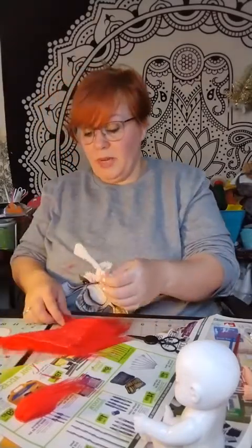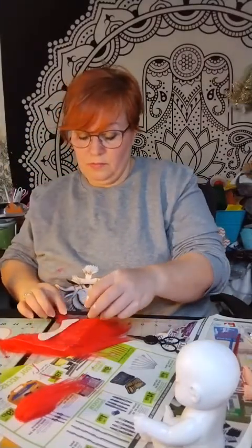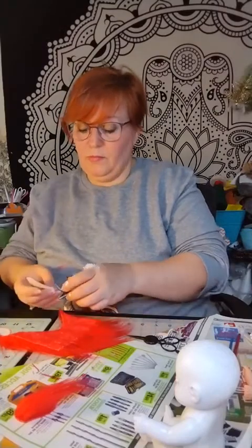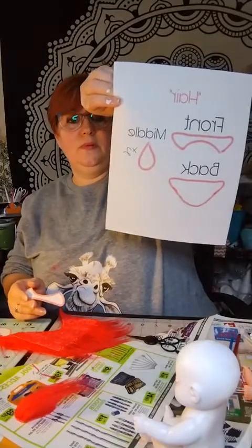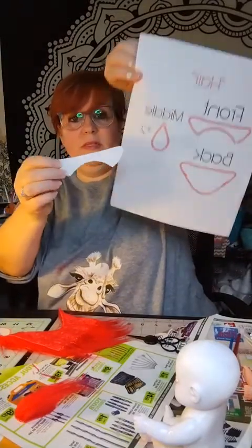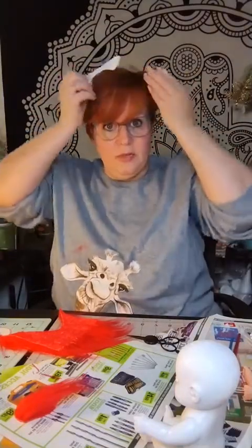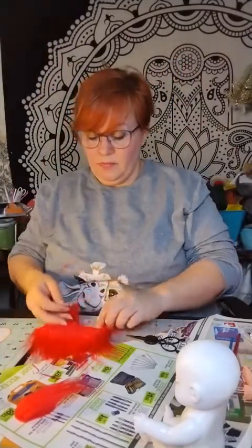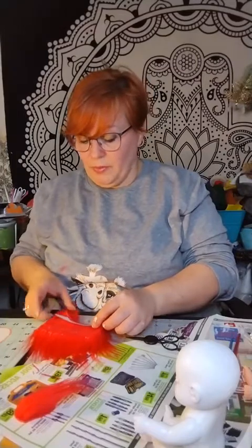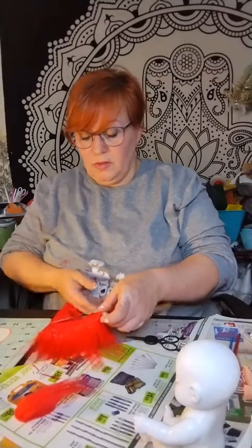And this is the 8x10 one. And make sure to keep this rounded part. That's going to go around here. This part is going to go around here. So you're wanting your fur to go upwards. So you'll want to remember that when you are cutting your fur.